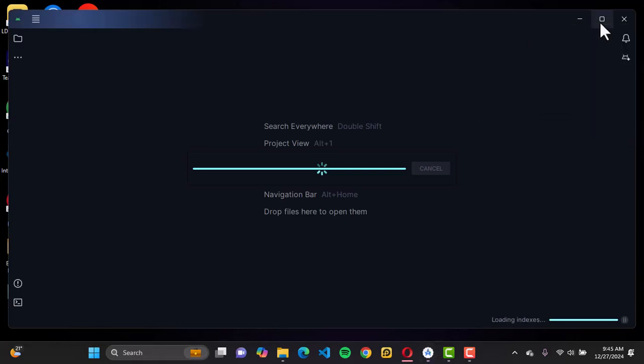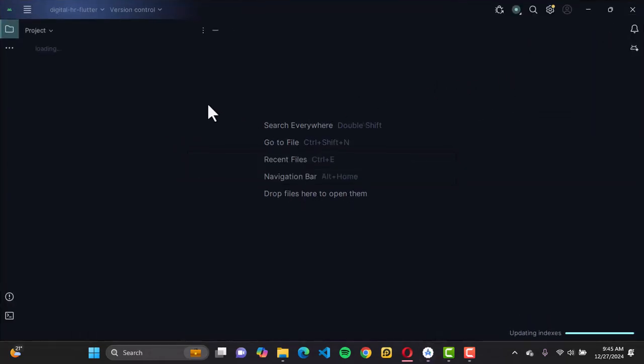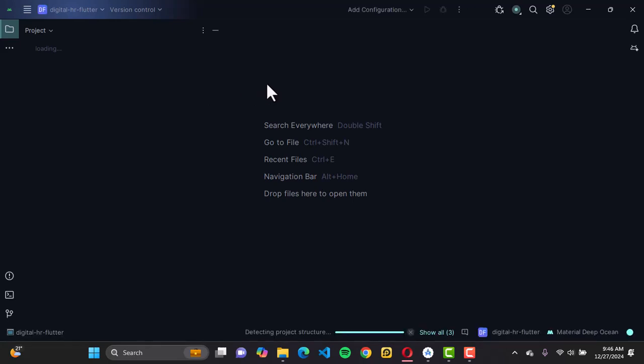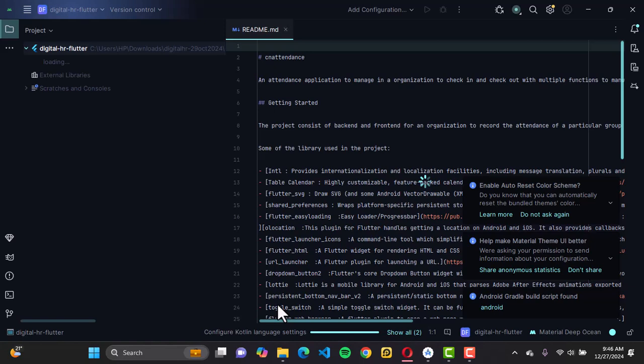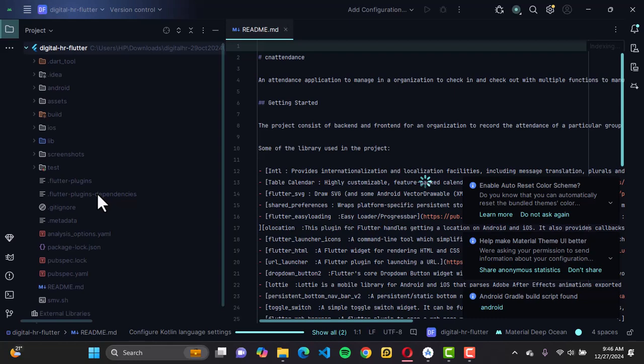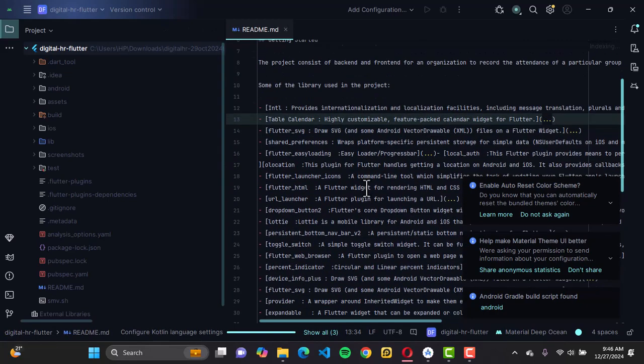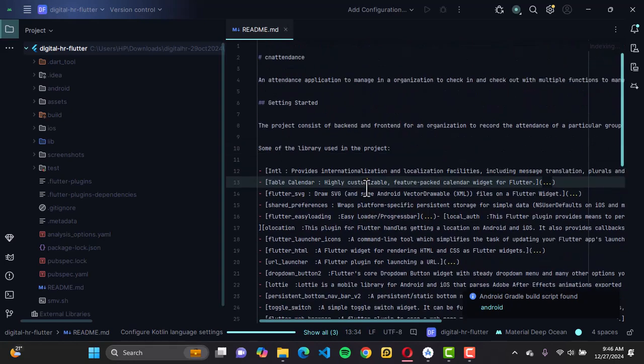Let me just go ahead and expand this. Android Studio begins to run the Gradle process and configuration. It might take a bit of time on your first open, but it gets much shorter as you continue working with it, so just give it more time.